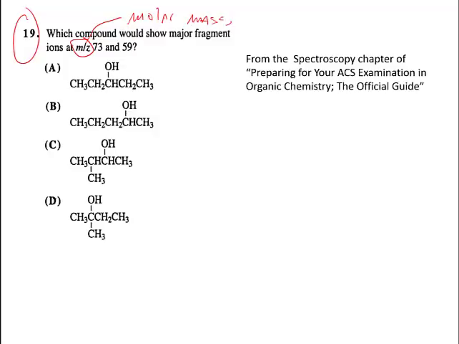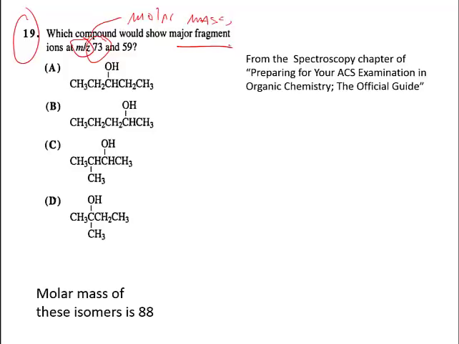What I want you to notice later is that each of these compounds possesses 5 carbons, 12 hydrogens, and an oxygen. The molar mass of each then is 88. Again, use a periodic table and prove to yourself that that's true. Well, what I'm going to do first is I'm going to notice that one major fragment ion happens to be at m over z 73.